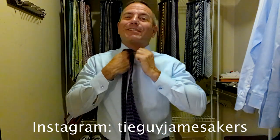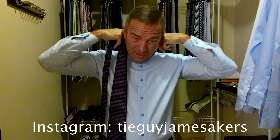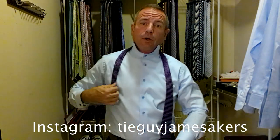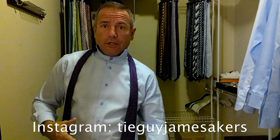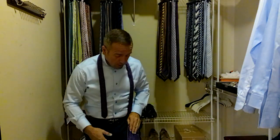Let's tie this baby up and see how it comes together. Because Stefano Ritchie's ties are very plush, we've got to leave a little extra room on the longer part of the tie to make the proper knot. So we're going to go all the way down to here. The Eaton makes a long tie so I'm still good — I'm still below my pectoral muscle on the short side, which gives me plenty of room to tie and put it in the keeper.